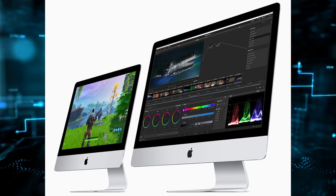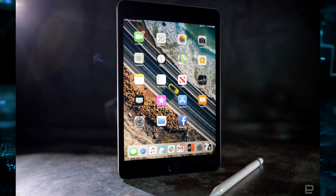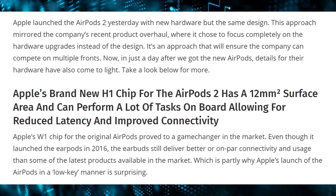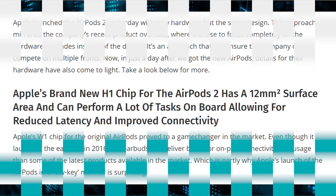Apple silently pushed out updates for the iMac, the iPad mini — which now has Apple Pencil support — and the AirPods, which now have the H1 chip instead of the W1 chip. The new AirPods are supposed to have better playback time and better Bluetooth connectivity with Gen 5 as opposed to Gen 4.2. The new charging case also supports wireless charging. Some solid silent updates if you care about Apple stuff.